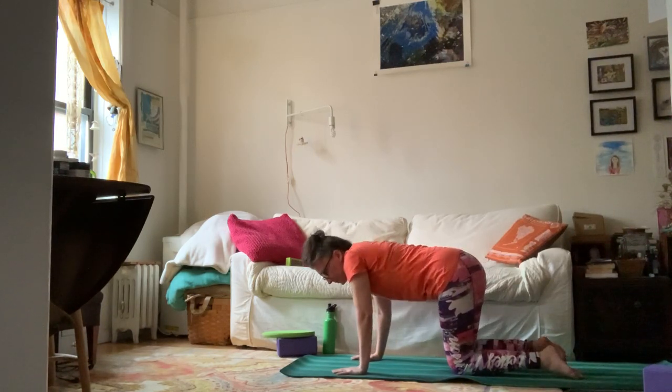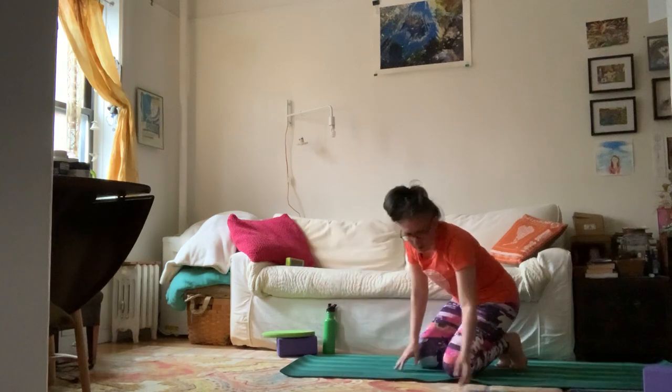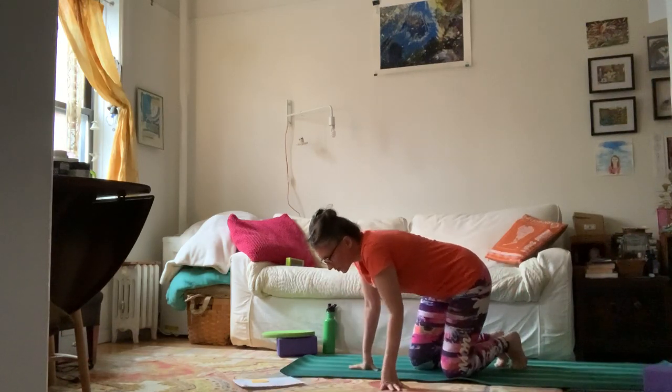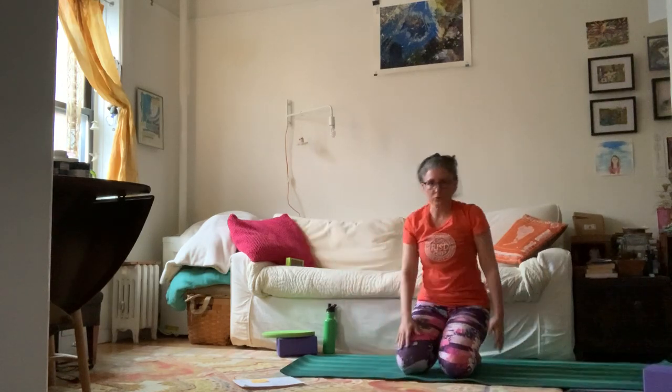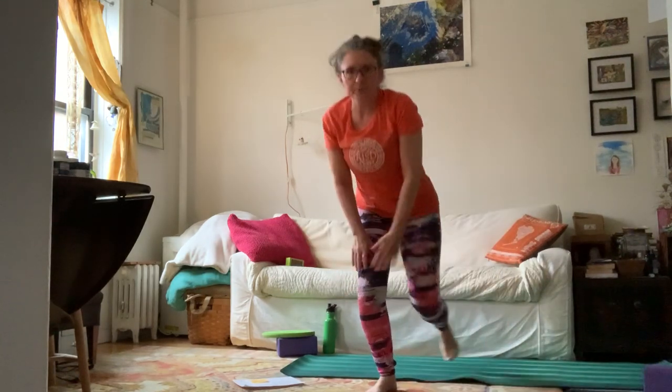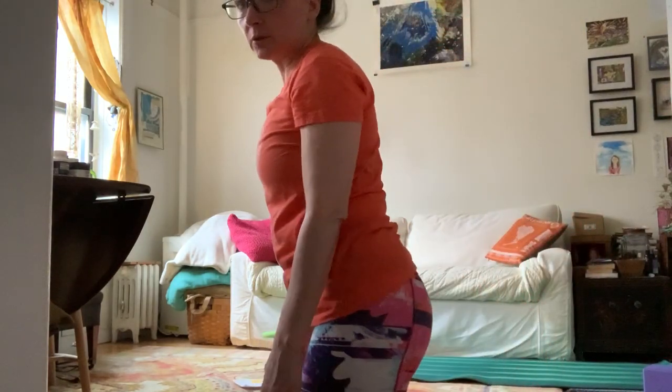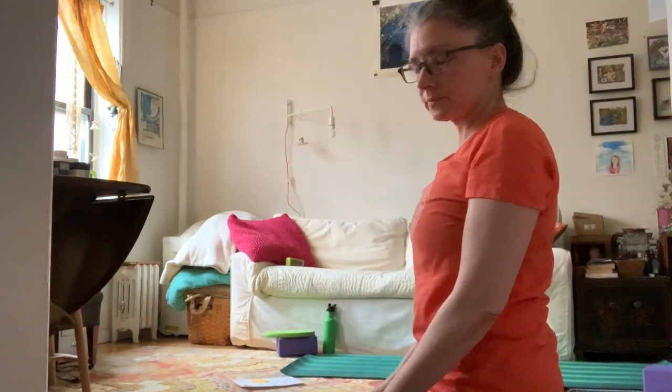Turbo puppy. Before we get into turbo puppy, we're going to do wrapping the shoulder blades, which is another basic move. And I'm going to come a little closer so that you'll be able to see my shoulders a little bit more.